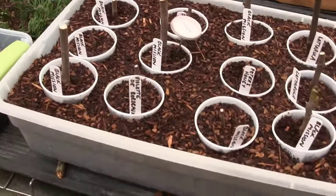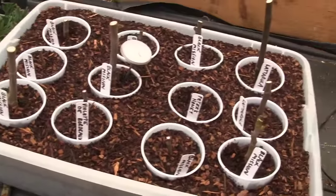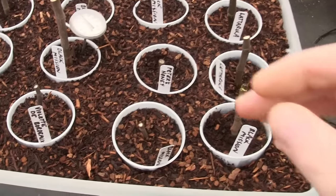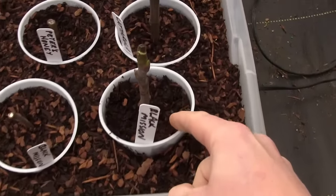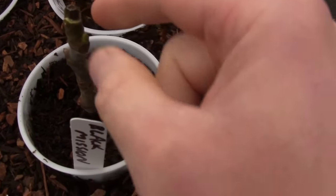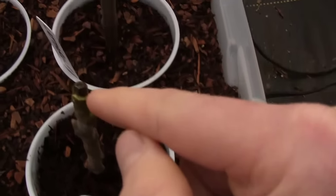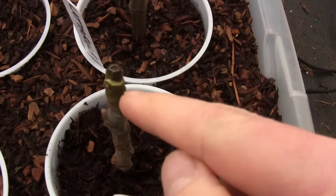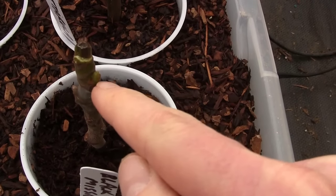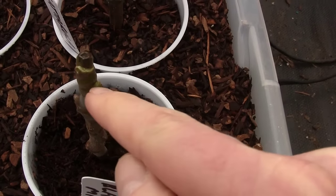It's actually 2 days later, and so we're at 14 days now, and I wanted to look at these guys again. I couldn't help myself, so I pulled up, first of all, this Black Mission. Now, this Black Mission was a newer cutting, and you can see this is kind of greener growth up here. And that's why that bud is starting to sprout.